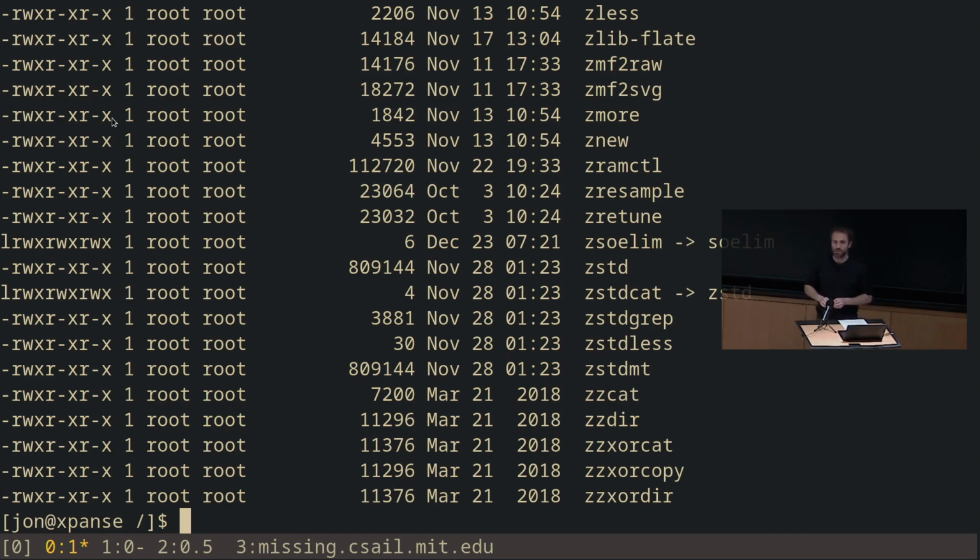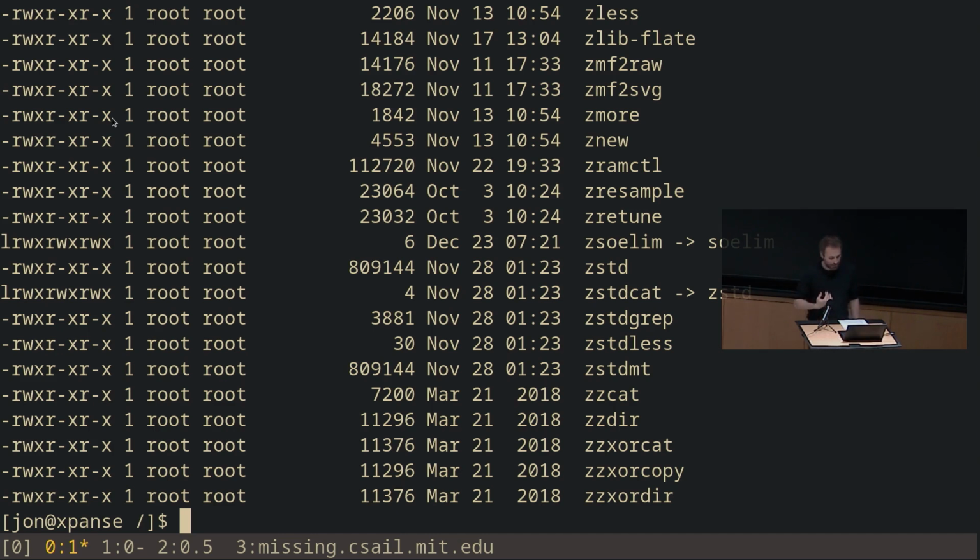There are a number of other bits that you might come across, like you might see S's or T's in these lists, you might see L's. Those we can talk about in office hours if you're curious. They will mostly not matter for anything you will do in this class, but they are handy to know about. So if you're curious about them, look them up on your own, or come ask us in office hours. Oh, sorry, there's one more thing I should mention. If you just have a dash, it means you do not have that permission. So if it says, for example, r-x, it means that you have read and execute, but you do not have write.